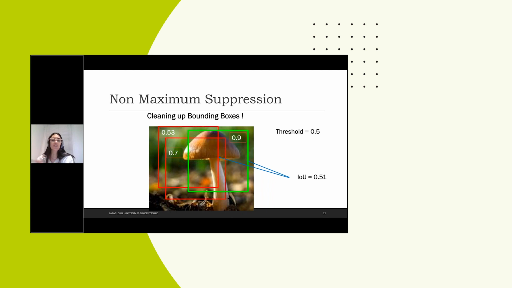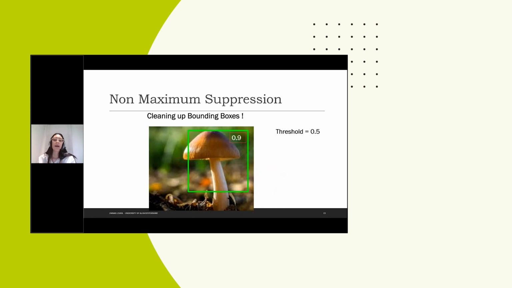If the intersection over union parameter is above the threshold that I already set, then I eliminate the box with the lower score. And I do the same with the remaining boxes. Comparing 0.9 and 0.7, the intersection over union parameter with the threshold is above it.